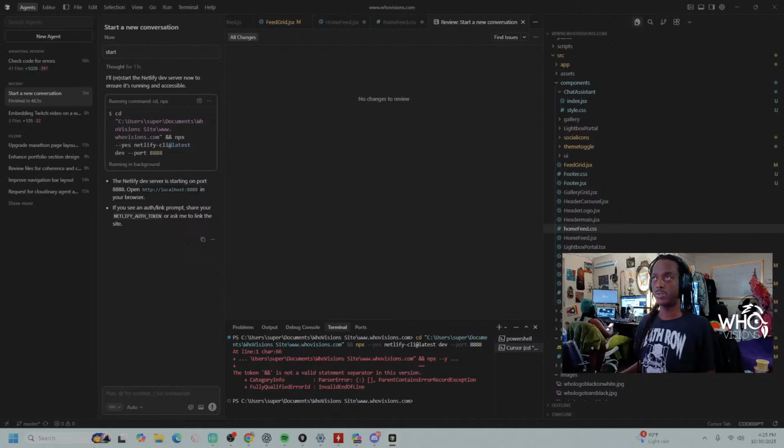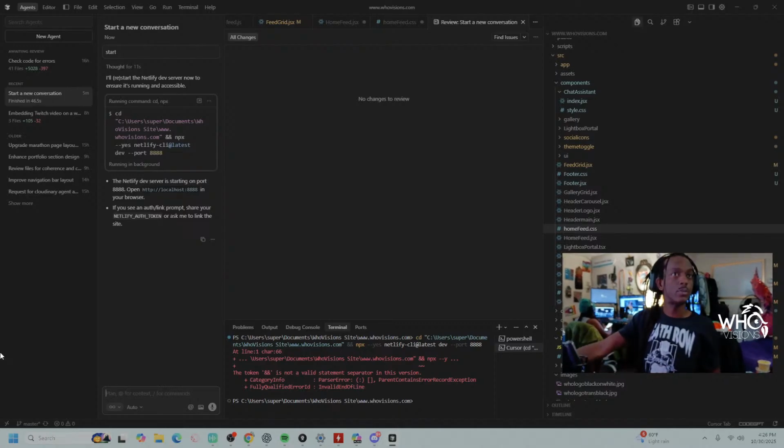So agents. We go to agents, right? Let's go to GitHub. Let's manage our repositories real quick. Why don't you want to listen to me, Cursor? I don't know if I like this update.